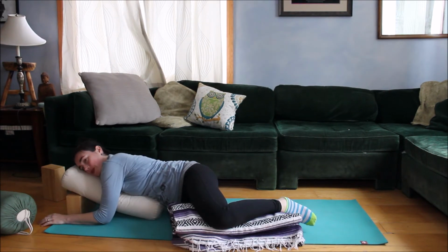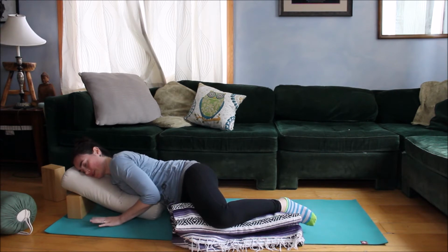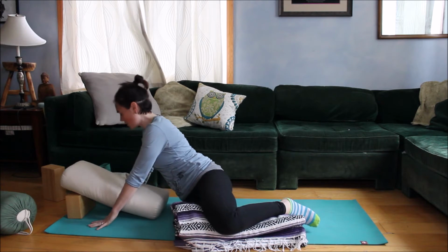And again, feel free to pause the video. If you want to stay a little longer, you can. But if you're ready to come on up, you're just going to gently walk your hands back under your shoulders. Think lengthen through the spine. Stay long as you inhale and rise up.